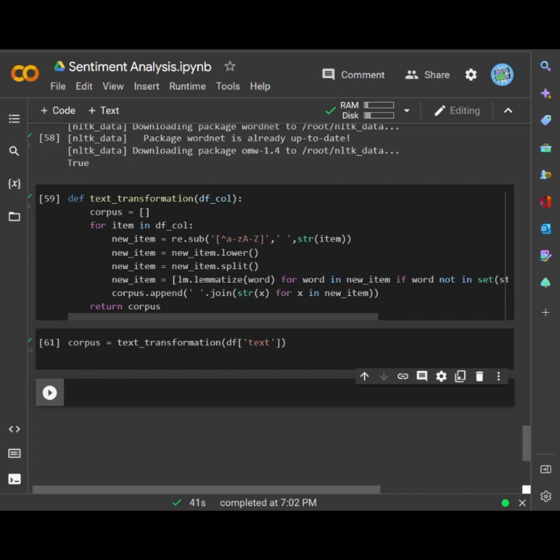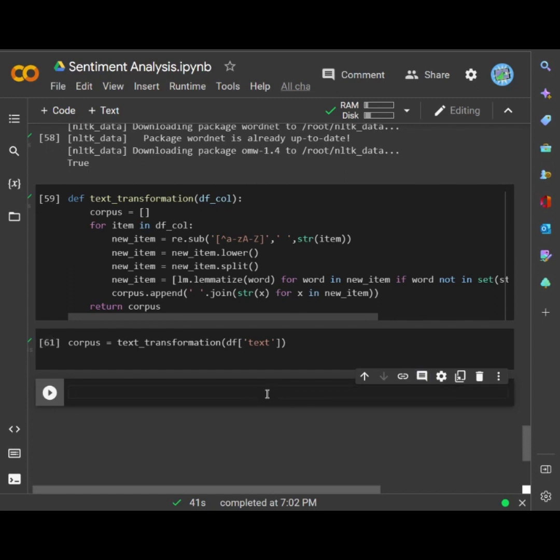So now we will create a word cloud. It is a data visualization technique. It is used to depict text in such a way that the more frequent words appear enlarged as compared to less frequent words. That is, the words which appear more in your dictionary will appear larger and bigger. The font size will be bigger compared to the words which appear less. So their font size will be somewhat smaller. So this gives us a little insight into how the data looks after being processed through all the steps until now.